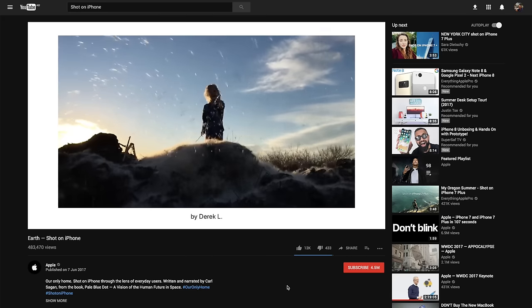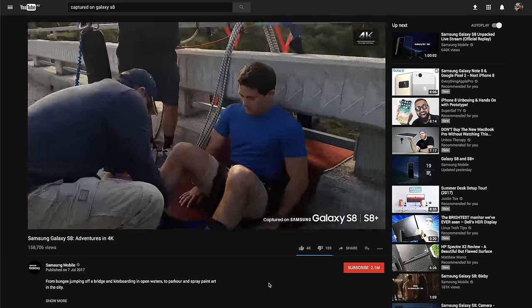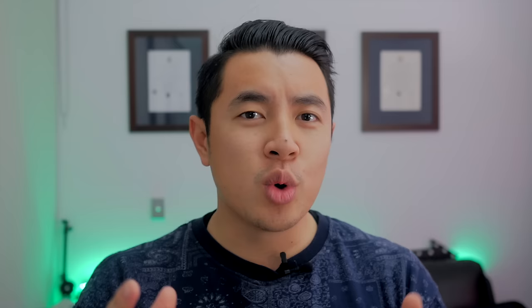You've probably all seen the Shot on iPhone or Shot on Galaxy ads. They all required additional equipment in order to get these impressive shots. Most of the time this equipment would be pretty expensive to acquire and develop, often more than the phone itself. You've got a consumer-targeted option in the DJI Osmo Mobile, but that's still going to fetch up to 500 Australian dollars and upwards of 300 US dollars. So there really wasn't a great budget entry option until quite recently.